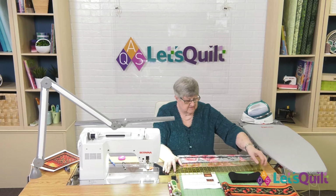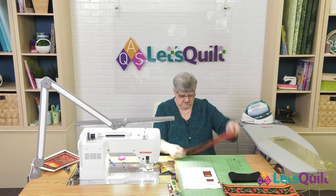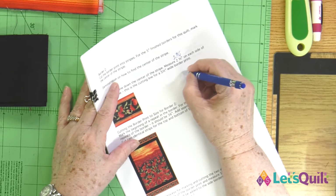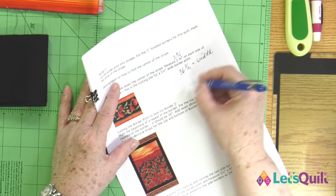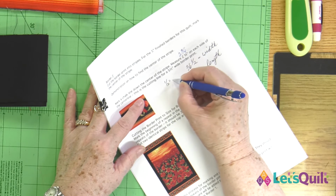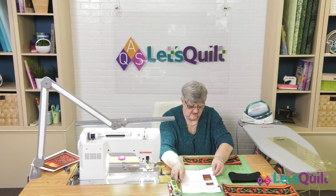Okay, so now let's take our border prints. We're going to work on the top and the bottom first. So we'll do the top first. I'm going to take one of the border prints, and I told you to write those dimensions down, but I didn't, did I? And so I'm going to, we had 36 1/2 is the width, and 48 1/2 is the length. Now, I'm going to write my half, and I always write half equals 18 1/4. You might need that again, and half equals 24 1/4. So now you've got all of those dimensions written down.